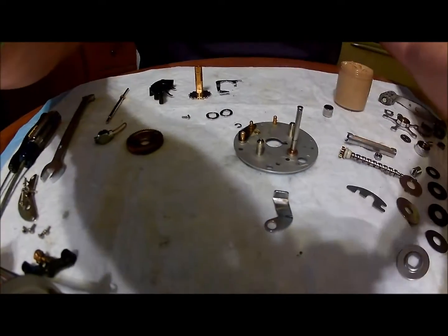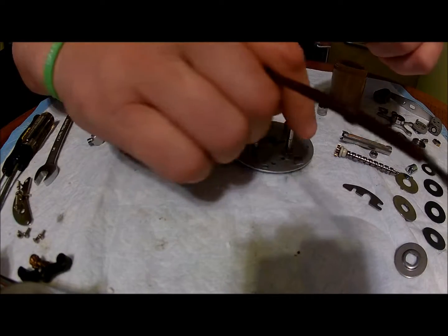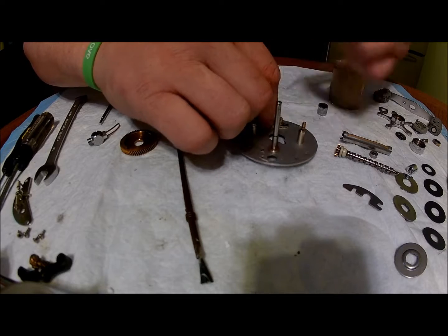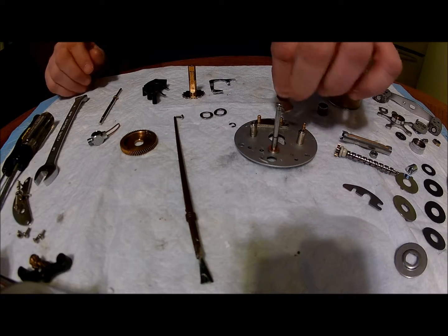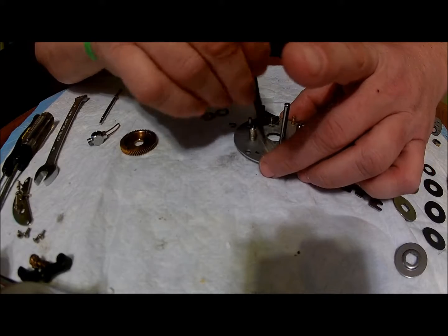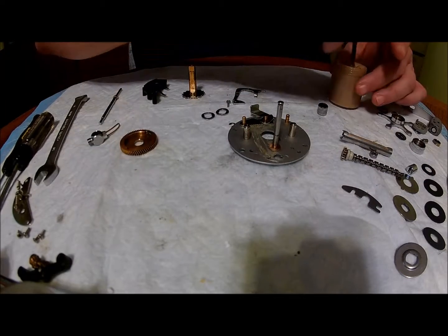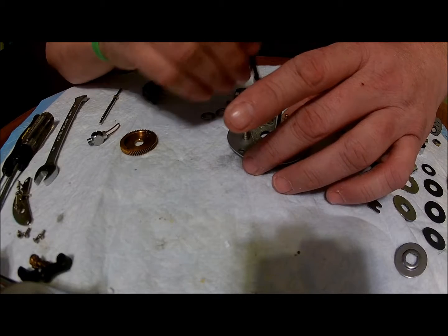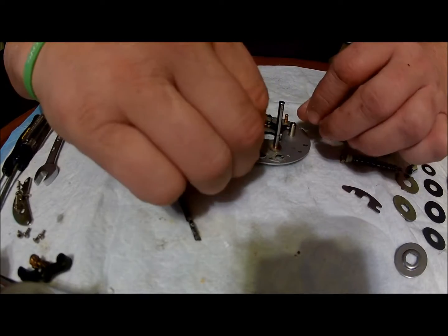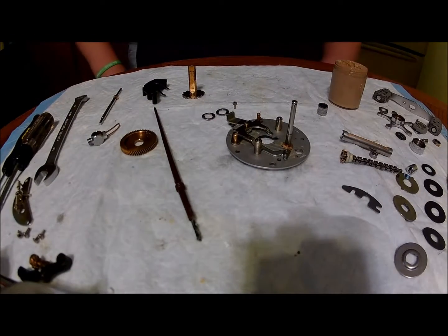I don't know what you want to call it, but it needs just a little bit of grease on it too. It's actually the button that you engage your spool with. And then finally, this last piece, but I'm just going to put some oil through here where it slides up and down. And a tad bit on top of that right there. Put that on top of there. And that's how it should look. Hopefully you can see that well enough.